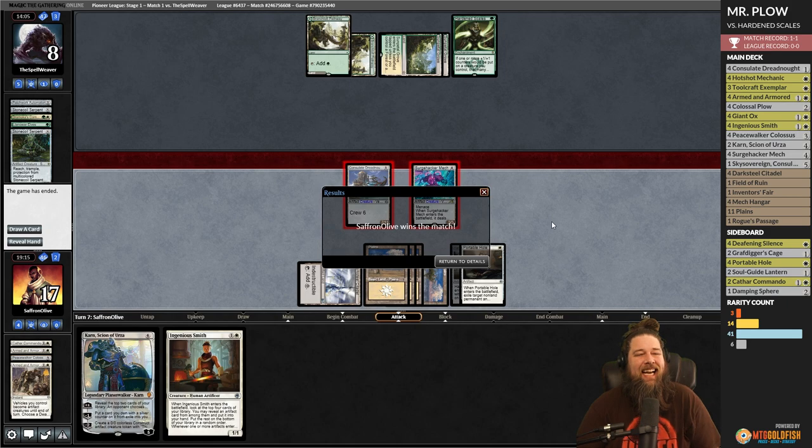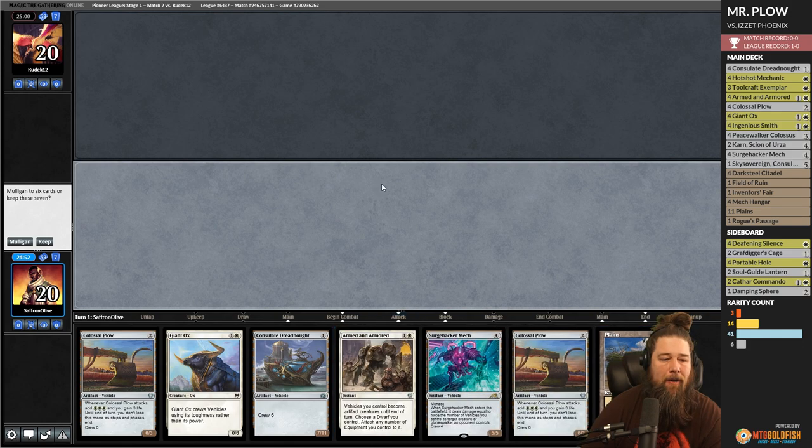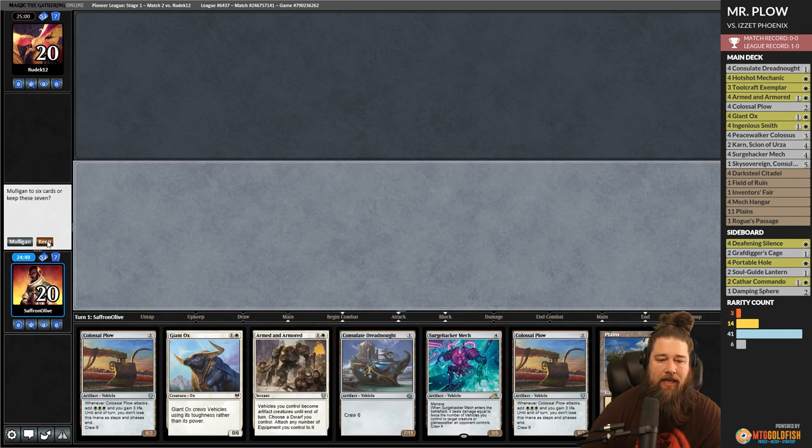All right. Not bad for the Consul Dreadnought. Oh, this deck's so sweet. Well, sweet. Let's keep doing that. Budget Magic time. We are plowing in. Oh my God, I think we got to keep this. I mean, how do you pass up double Plow, Giant Ox, Consul Dreadnought?